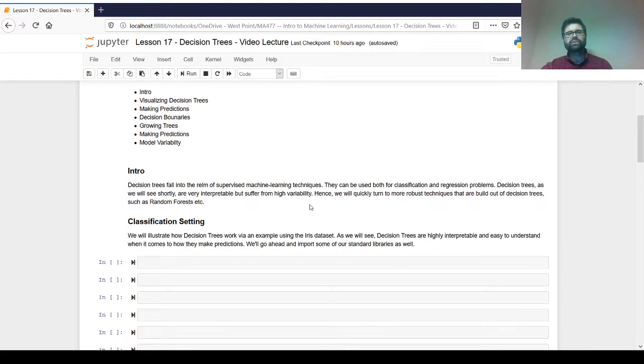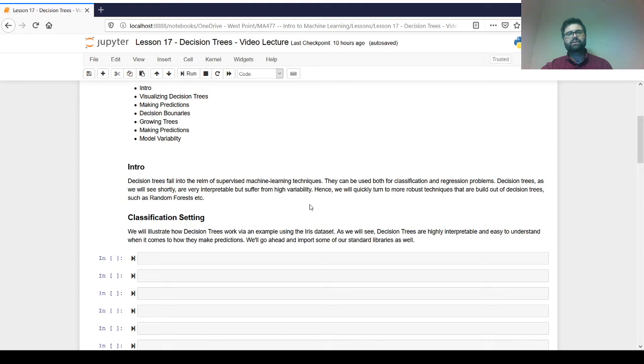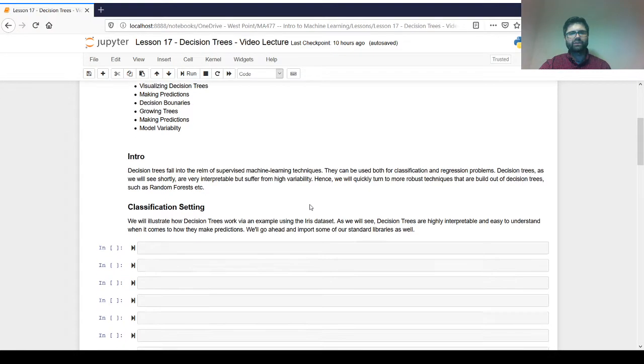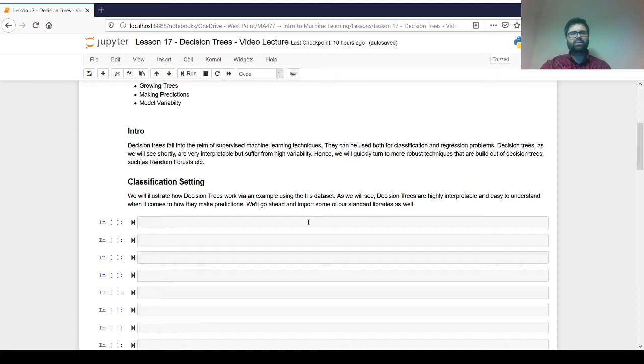However, on the flip side, as we'll see a little bit towards the end, regression trees, or decision trees, I'm sorry, tend to be highly variable, and so they suffer a little bit from a lack of prediction power. That's not something to worry too much about, as next lecture we're going to learn about ensemble models and some bagging and boosting techniques such as random forest that will help mitigate these shortcomings of regression trees. Okay, so let's get going without wasting more time.